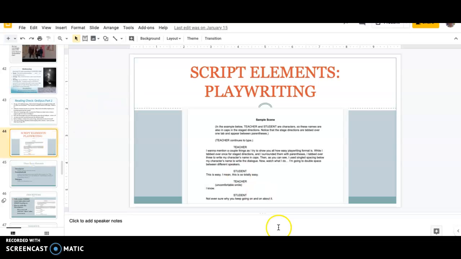All right, we're going to do playwriting first, and then I'll show you screenwriting. In playwriting, I find this to be a little bit easier. Originally, I was thinking screenwriting was easier, and I went with that with all my original scripts. But as I learned playwriting format, I actually kind of like this one better. So it's up to you. You can use either one for your script.